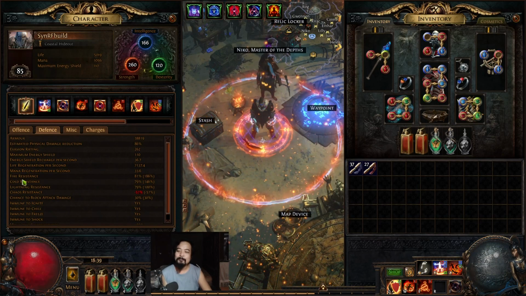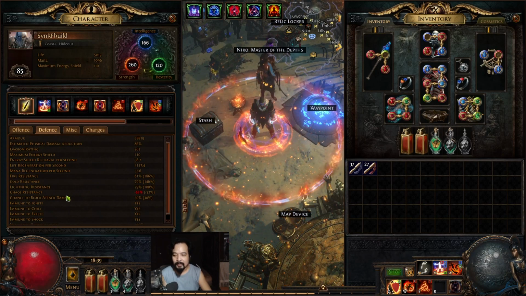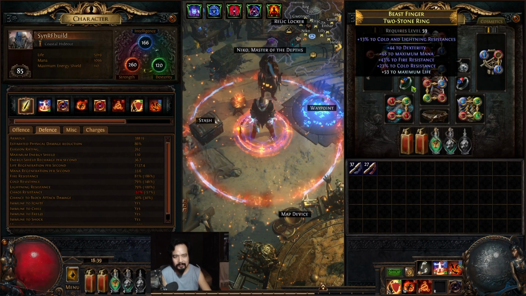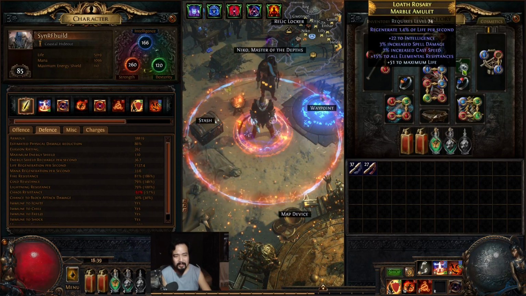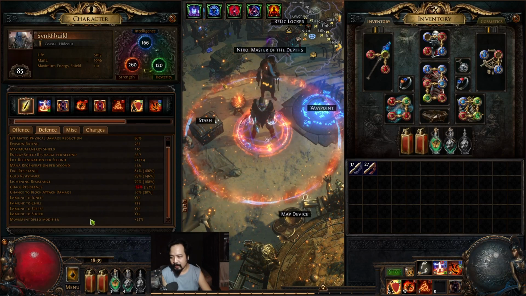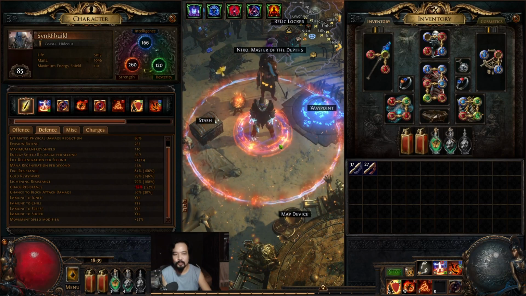It's really fun. Fire resistance at 81%, cold and lightning at 79%. I'm still working on the chaos resistance. Things can get expensive as you add chaos resist for some reason, so that needs a little bit of work. And then we have block chance, and we're immune to ignite, chill, freeze, and shock.